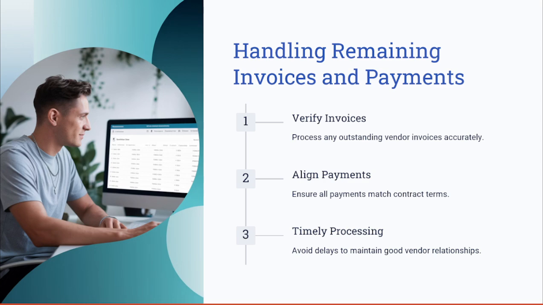Handling the remaining invoices and payments involves verifying that all of the vendor and supplier charges are accurate and align with the contractual agreements. Promptly processing these payments is essential to maintain strong relationships with the vendors. So you, as a project manager, ensure that you verify and process all of the outstanding vendor invoices, close all of these disputes, and ensure all of the payments are made on time as per the contractual terms and conditions, and always avoid delays to maintain good and positive vendor and supplier relationships.